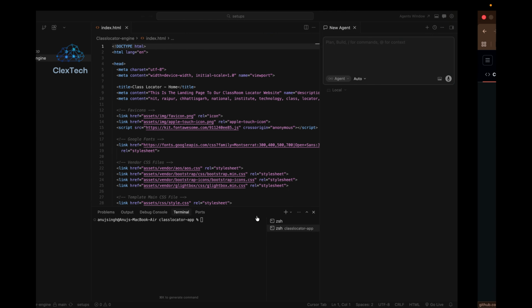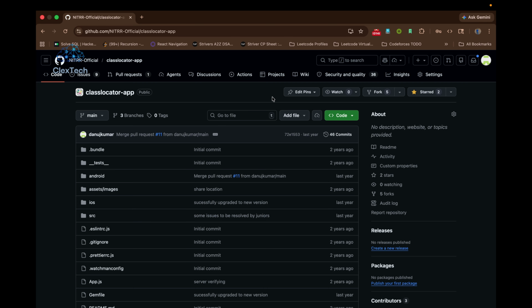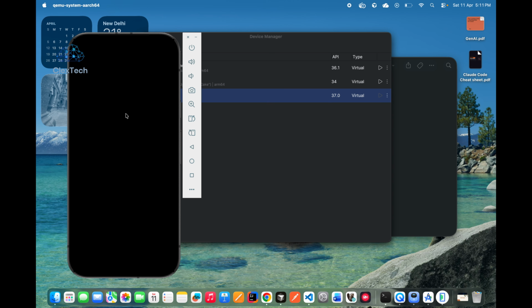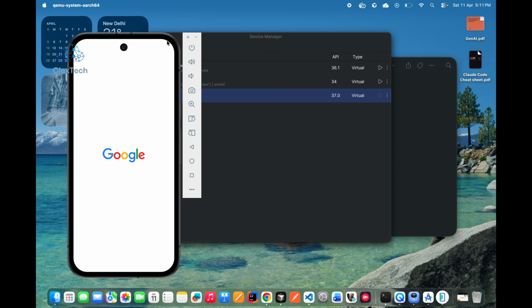As you can see, it's completed successfully, and that's it. We have successfully added Pixel 9a.